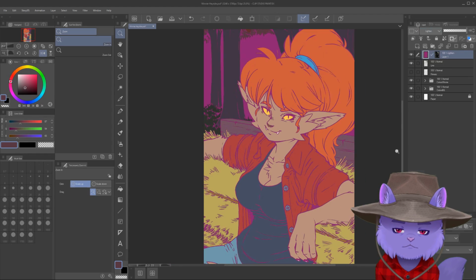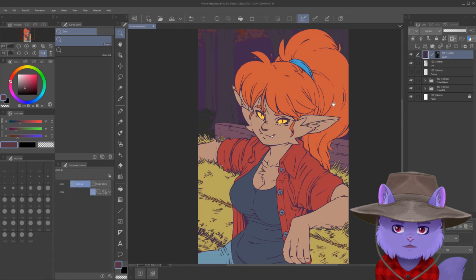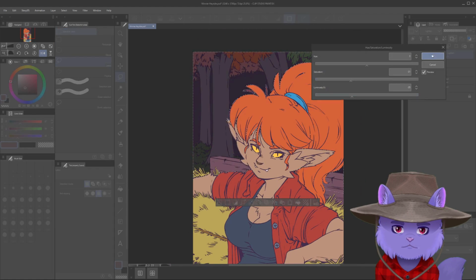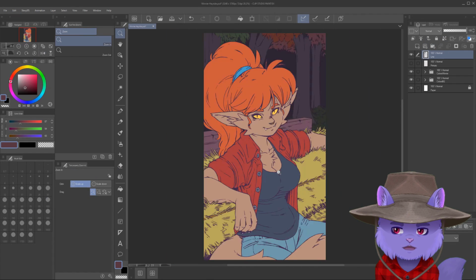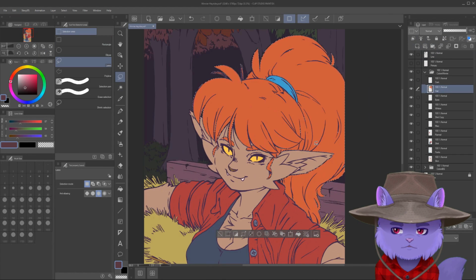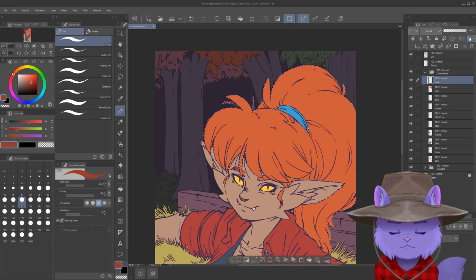Just because Clip Studio Paint insists on doing it the same way that Photoshop does. So that's what I'm doing right now. This ends up messing up my entire opacity levels on my lines. Nothing to do about it, though. It's just what it is.